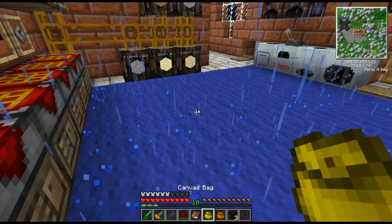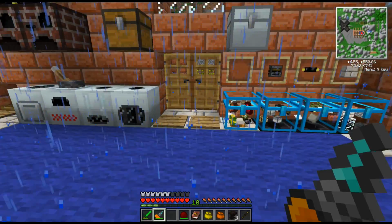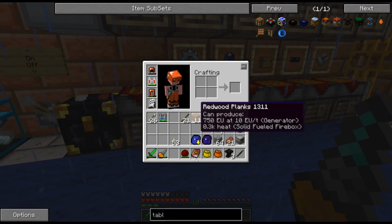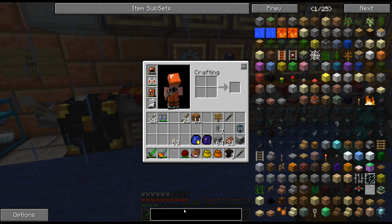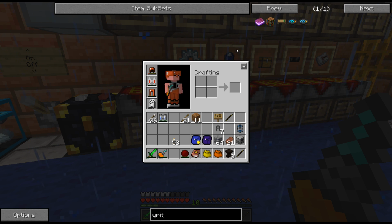Let me put this away. I don't have a roof yet. I'm planning on getting one. There's some stuff I have to do first. Wait. We're also going to need a couple of other things. We're going to need... What is it called? The writing desk. I don't even know if you can... yeah, it's not even in here.